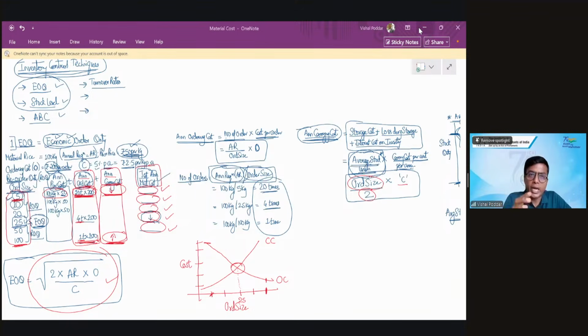Because without that, they will not even be able to do manufacturing. Forget about costing. How will they do manufacturing? See, they know that they need to produce 100 units. If they do not know this loss percentage, how will they decide how much they have to input?